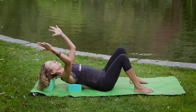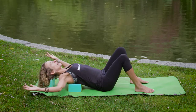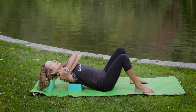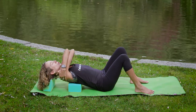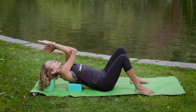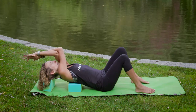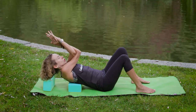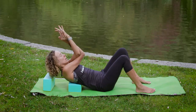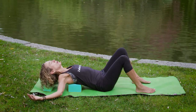With your next exhale, let the elbows come parallel. Inhale, open. Exhale coming parallel, you're going to let your right arm cross under the left, holding onto your shoulders — feeling like you're pulling a tight t-shirt. Coming in together: Garudasana arms, eagle arms. Staying with the hands on the shoulders, or the backs of the hands, or even the front. As you inhale, feel your arms reaching back. As you exhale, feel your elbows coming in, pull belly in, pull your chin into your chest and do a gentle curling in, starting to engage the core. Inhale, coming down and release.